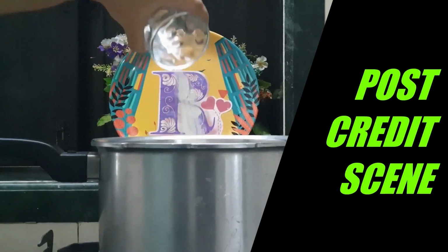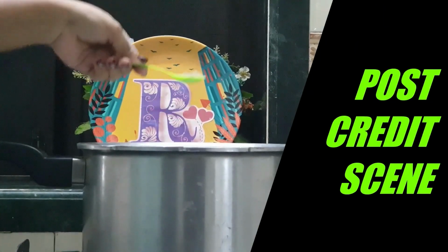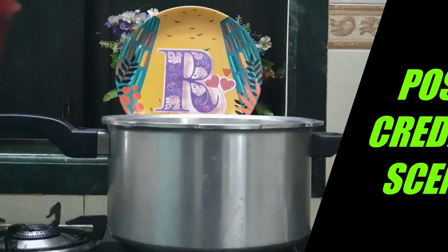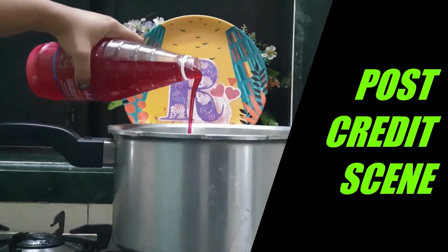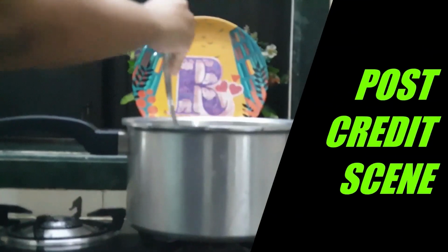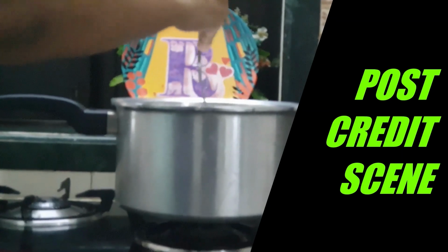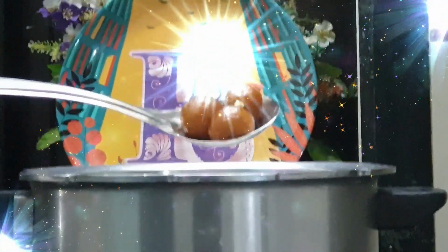Sugar, spice, and everything nice. These were the ingredients chosen to create the perfect little jamuns, but Ratatouille accidentally added extra ingredients to the concoction. Awesomeness! Thus, the Gulab Jamuns were born.